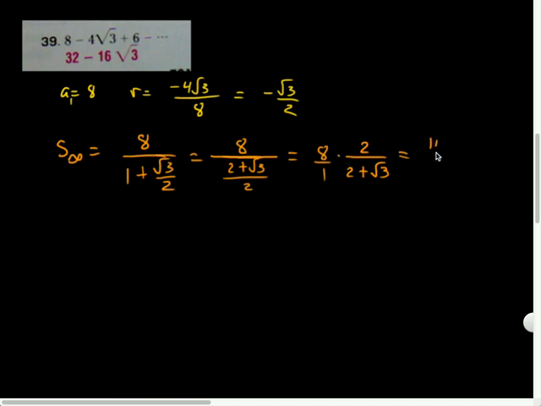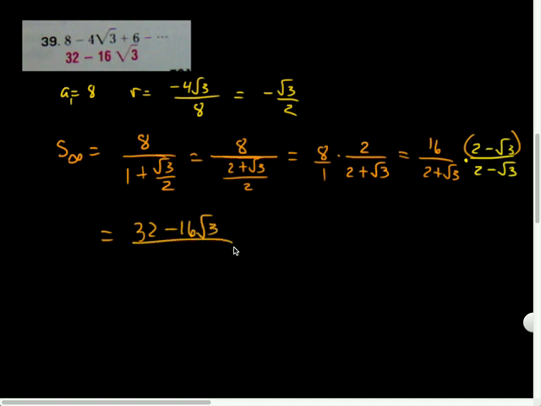So then I'd end up with 16 over 2 plus the square root of 3. I would never leave it this way, because I have to multiply it by the conjugate over conjugate. I can't just multiply by root 3 over root 3. I got to multiply by the conjugate, because there's a binomial down there. That's the only way I'll get this figured out. So this is equal to 16 times that. I'd have to distribute. So that's going to be 32 minus 16 roots of 3 over.